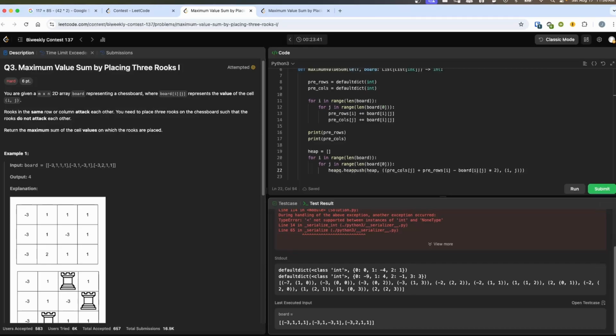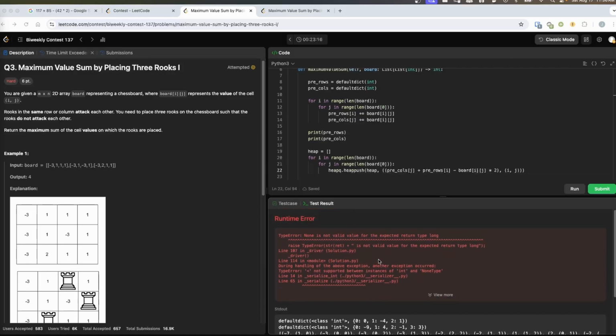Which was not right because for 1, 0, we'd be getting 15 plus 12 minus 4 times 2. Wait, how? I don't understand. How is that possible? Oh, let's look at 2.